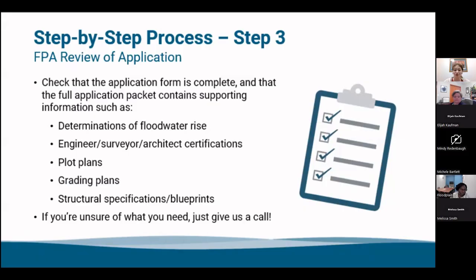And if you're ever unsure, please give any of us here at the state a call. We are happy to help you with this process. It can seem very overwhelming. That's one of the reasons why we're doing this training, to try and help you guys, since it can be super confusing. But if you ever have any specific questions, please just give us a call or an email.